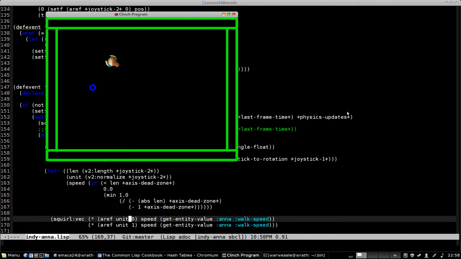So I can do that. I can actually add some velocity to it, and when I do that, it really feels like I'm throwing something from the controller.